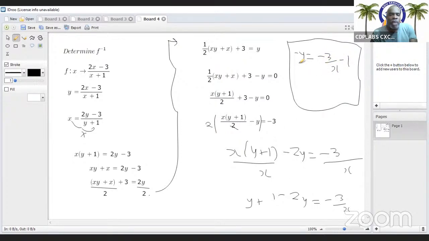But here's the joke now. We have to divide this by negative 1. So divide this by negative 1. And we have positive y. And then all of this now becomes positive 3x plus 1, and divide it by negative 1 too. Make sense? So that's the answer: 3x plus 1 over x. Got that? Yes, sir.